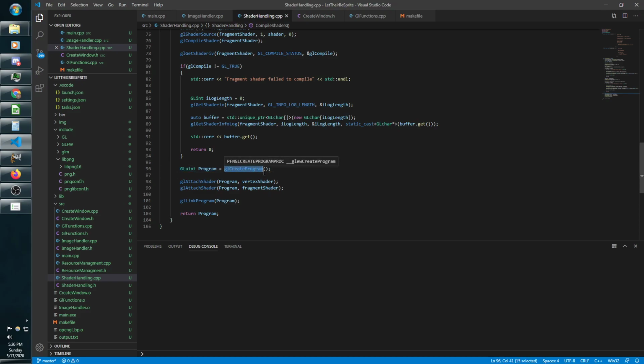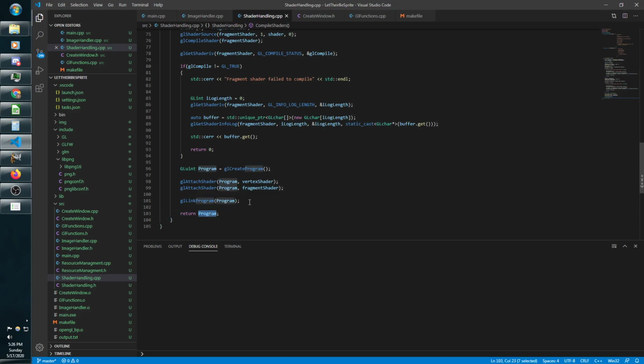So this is a collection of shaders that go into the pipeline. You've got your vertex shader, your fragment shader, your geometry shader. That's going to constitute an entire program. So we say, hey, graphics card, allocate me a resource for my shaders. It says, okay, here you go, and its number shall be nya, and then you can attach the shaders to the program, link it, and boom, Bob's your uncle.